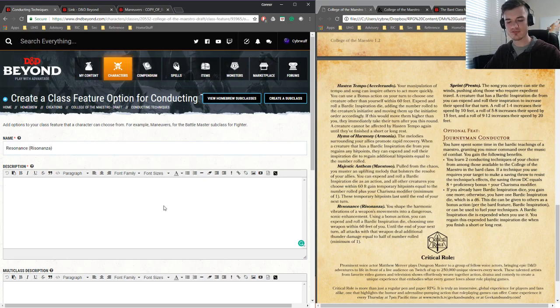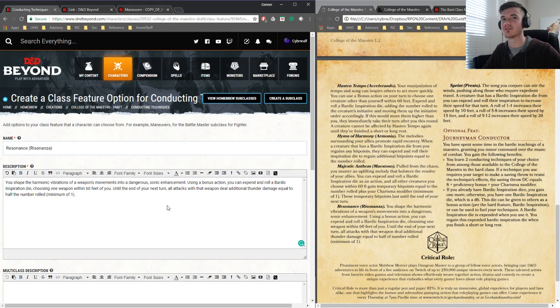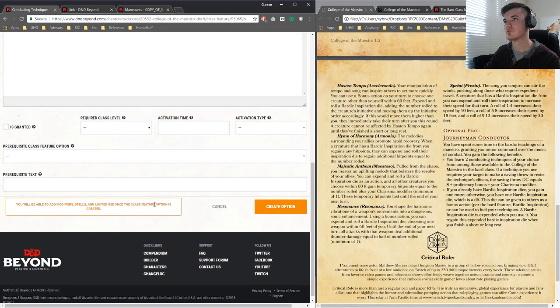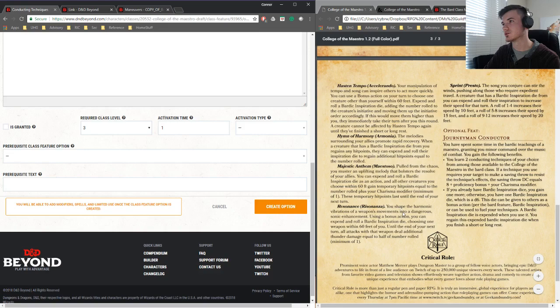the number rolled. So that's really cool if you have like a hasted fighter that has 3 attacks and is also using their action surge. But again, that's not something that's necessarily going to happen to our character. So we're not going to worry about it. But oh, this is 3rd level. This is still something that we have to use as a bonus action. Bonus action, yeah.